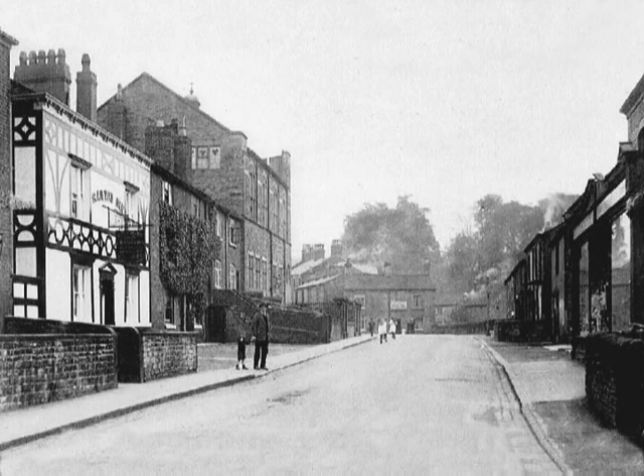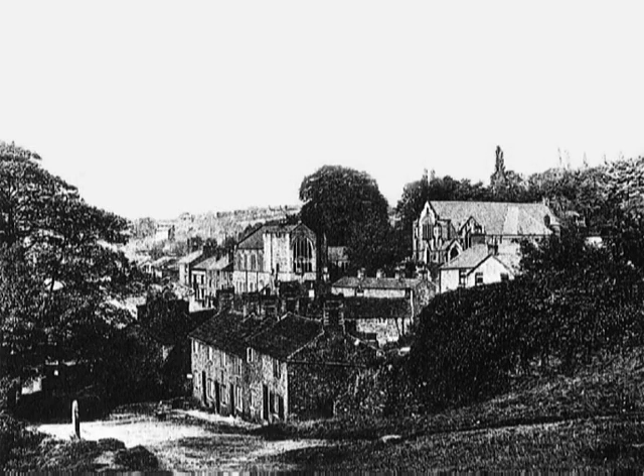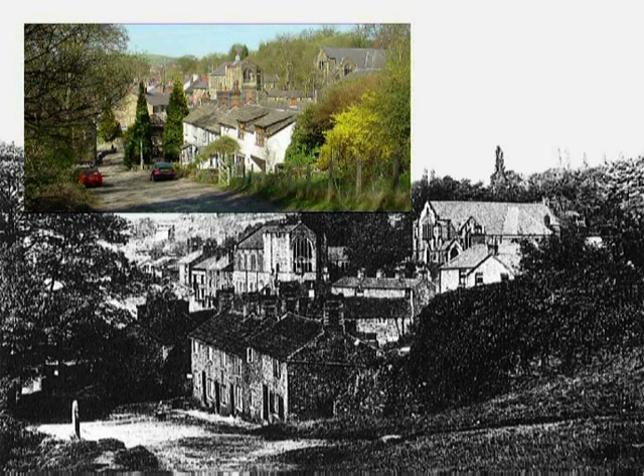Further down on the left stands the Railway Inn, and the scene today has changed little except for the pub, which has had a facelift and is now called the Royal Scot. A little further on, we turn right along Low Lee Road towards the lakes. As we go up Low Lee Road, we can look back and get a good view of the village below us. Most of the buildings are still intact today, although some of the cottages in the foreground have acquired extensions.